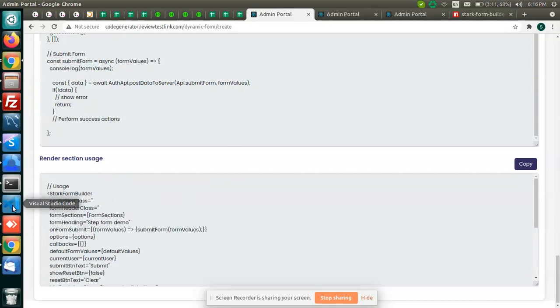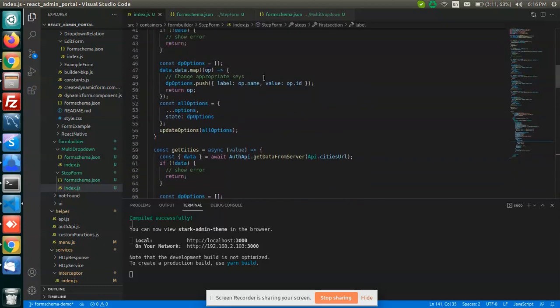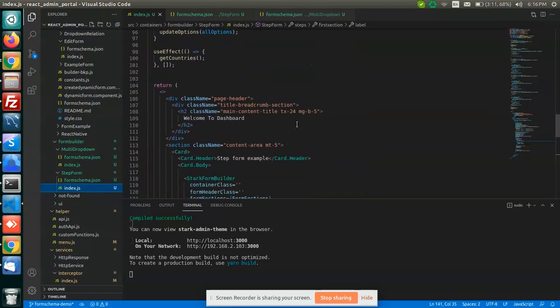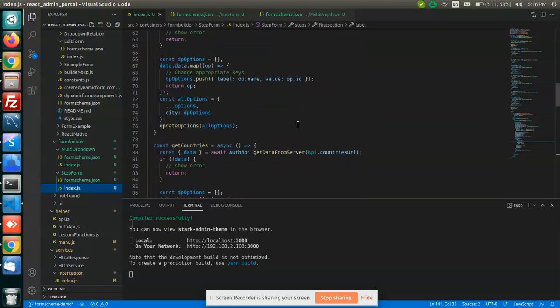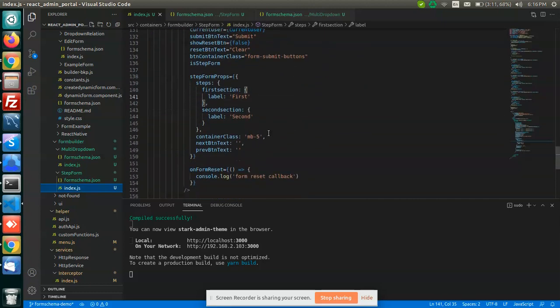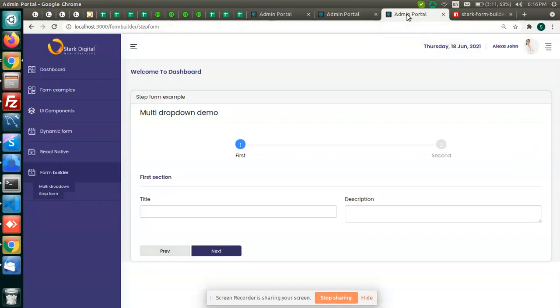So I have already created this. Let me show you. This is my step form. These are the things that we require. And see, here I have just added is step form and step form prop. So the result is there.